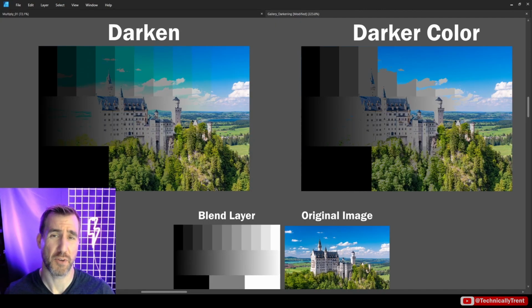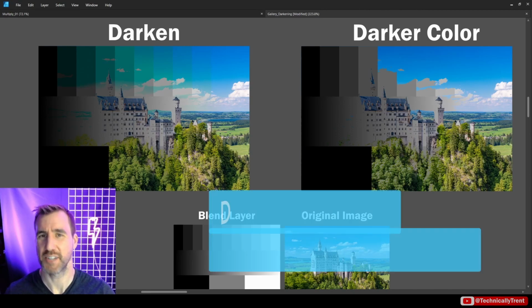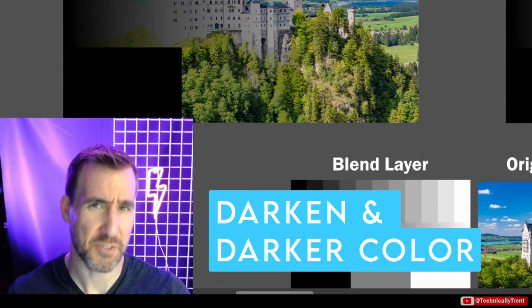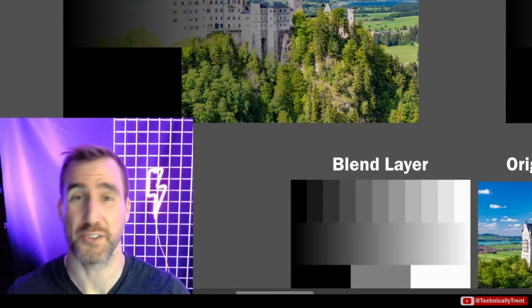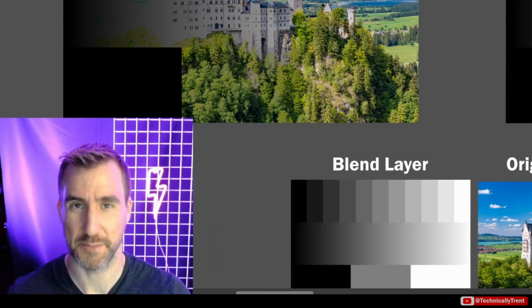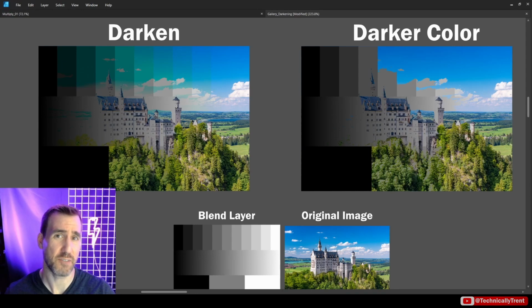Now let's look at two blend modes that are closely related, darken and darker color. The names are confusingly similar, so I wanted to look at them together so we could actually determine what the difference is. So if we look at them closely, can you see what the possible difference is between these two blend modes? Both of them are trying to find the darker component of the image, whether it's on the top blend layer or the layer below it, the base layer.